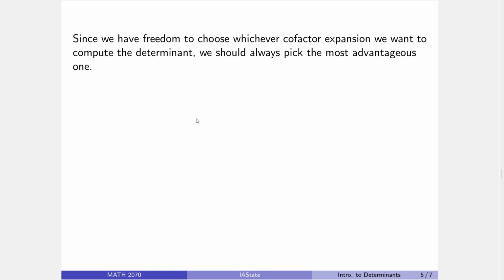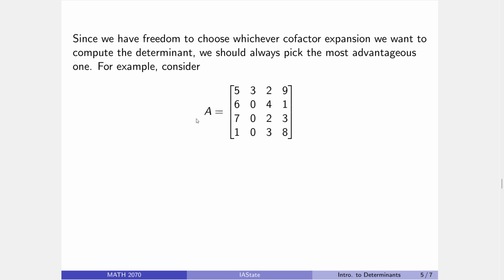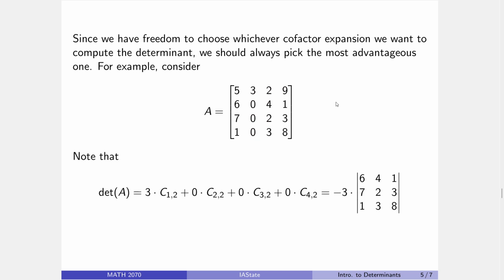And in particular, when you are doing your cofactor expansion, because it does not matter which row or column you pick, you should always pick one where there are a whole bunch of zeros or a bunch of nice numbers. So for example, here is a 4x4, but something hopefully immediately jumps out at us. Column 2 has a bunch of zeros. So what I want to do here is the cofactor expansion across column 2. So column 2 here we're fixing and going down.